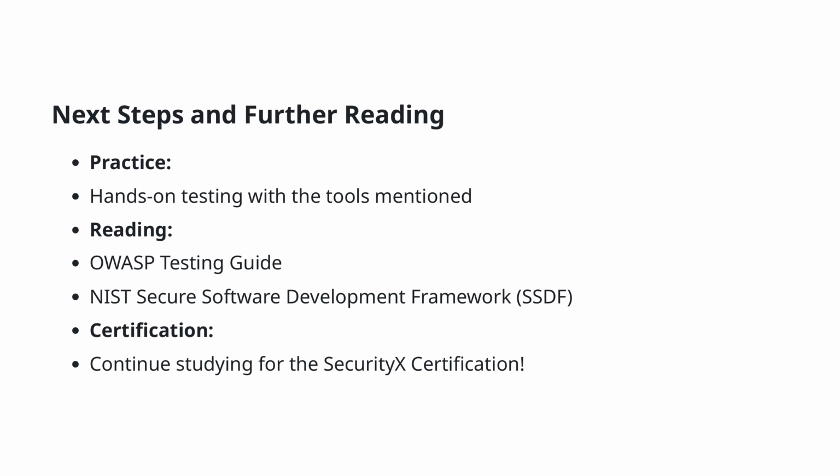In this final part, we will discuss the next steps you should consider for enhancing your software security practices. First, hands-on testing with the tools mentioned, such as SAST, DAST, IAST, and RASP, will give you practical experience and insights into identifying and mitigating vulnerabilities. Regular practice with these tools is essential for mastering their use. Additionally, for further reading, I highly recommend the OWASP Testing Guide and the NIST Secure Software Development Framework, SSDF. These resources provide comprehensive guidelines and best practices that are invaluable for anyone serious about software security.